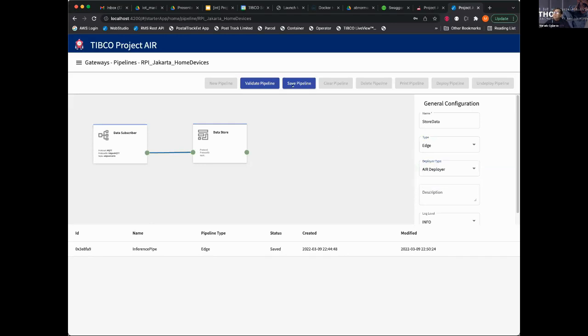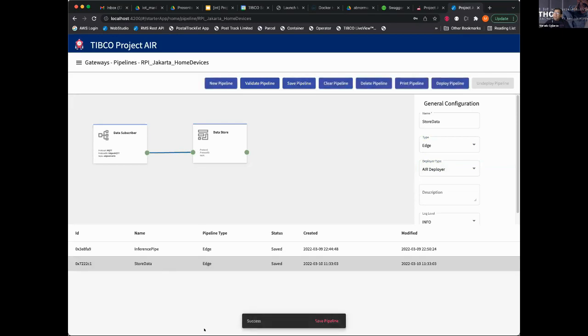With that done, I click the pipeline, and you can see here that my pipeline has been saved. And at this time, I am able to deploy it. If I deploy, it will start getting the data that is being emitted by my device that I have on the Raspberry Pi. It will collect the data and store it into a data store. For this part of the demo, I won't deploy it. I will do a deployment in the next section.